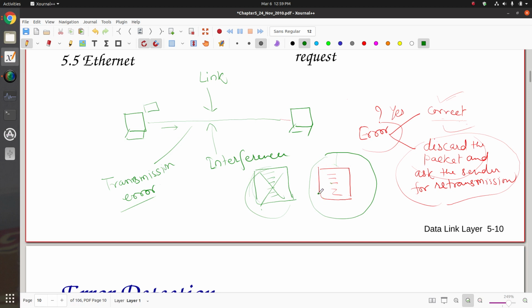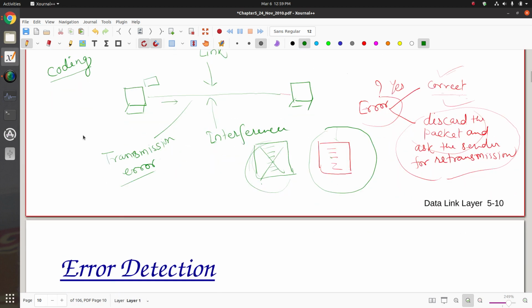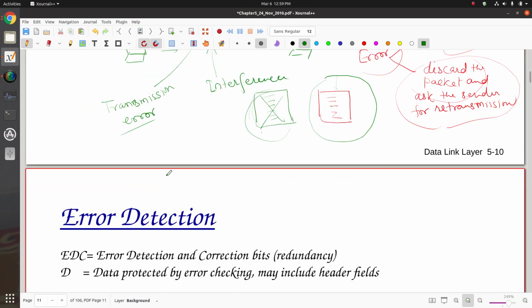Okay, so for this task we do coding. हाउ कोडिंग इज डन? सो कोडिंग में हम क्या करते हैं, लेट मी टेल यू. सो सपोज दैट there is a sender is sending some bits x to the receiver. ठीक है, this is your destination and this is your sender want to send some bits x.